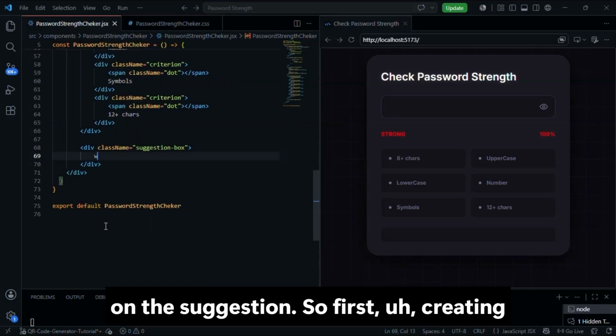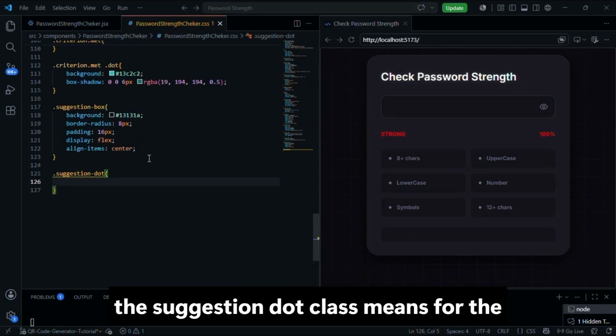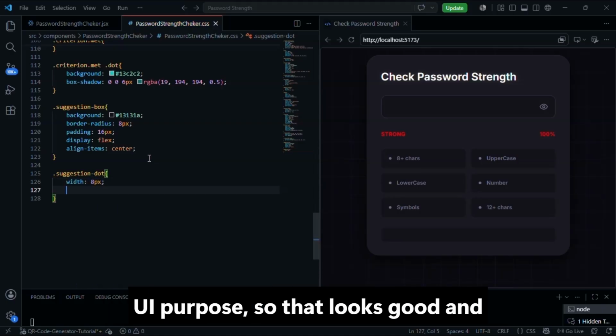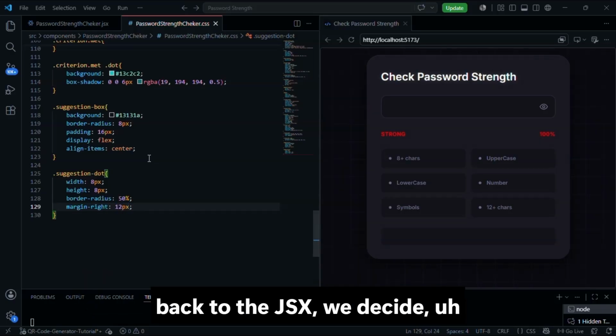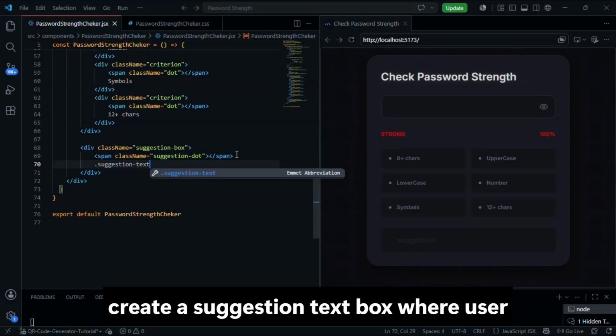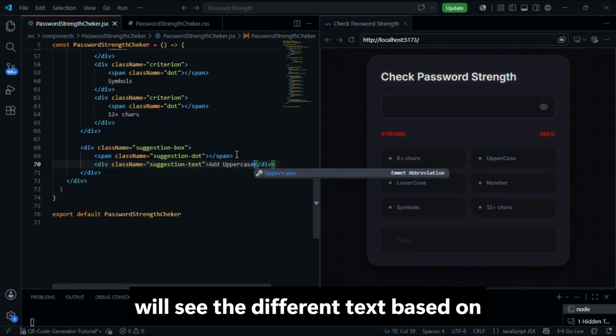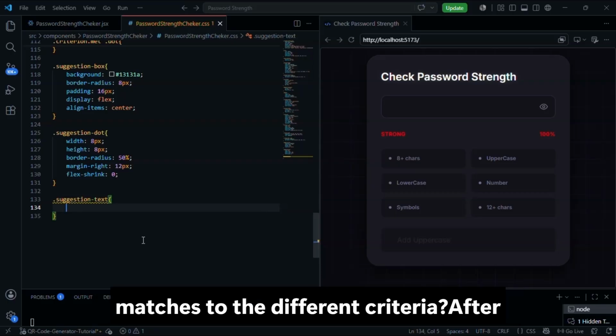First we create a suggestion dot class for the UI purpose, with its CSS properties. Then, coming back to the JSX, we create a suggestion text box where the user will see different text based on the suggestion or the password strength matching the different criteria.